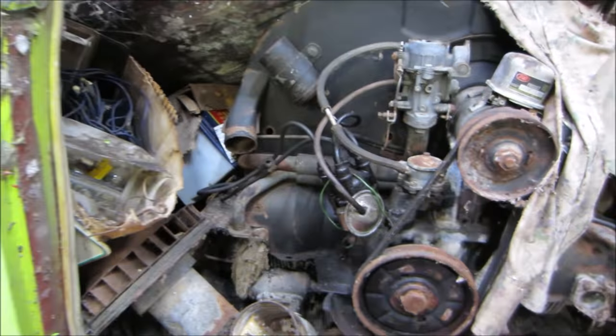Package tray actually looks pretty good. And most of the higher up issues is just right in that area. Everything else pretty much looks like it's just going to be in the floors. Again, it's always worse than what you see. As you start taking stuff apart and whack it with a hammer, there's going to be holes and stuff that open up more than what's already visible right now. But for a preliminary, it's actually looking pretty good.